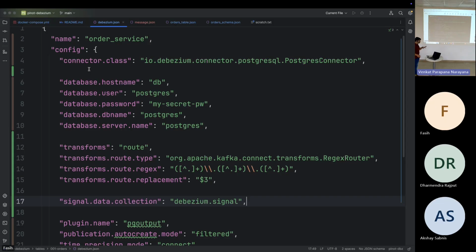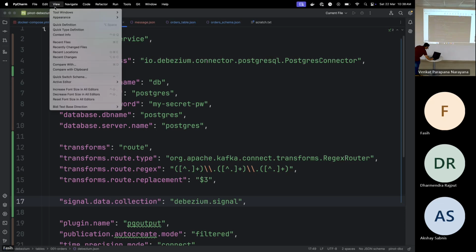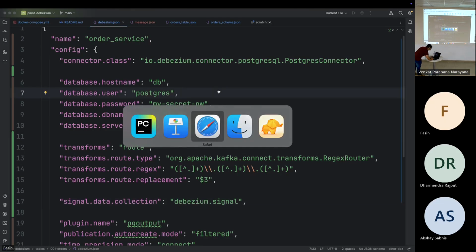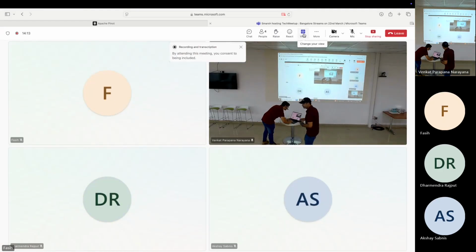Okay, nice. So we will start by looking at what a Debezium connector configuration looks like. It's actually pretty straightforward. It just requires some information about how to connect to the database and some miscellaneous information around, oh, it's still not visible? Yeah, let's wait for them to turn off the lights. You can actually try clicking on view and focus on content. Okay. No, on the top, you can see views, right? Oh, you mean the Teams window? Yeah, correct. Yeah, exactly.